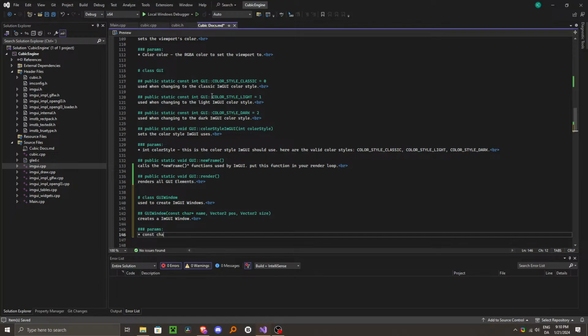First start off with chart name, which in this case would be, that is important. Or in this case, I guess we could just say GUI window.